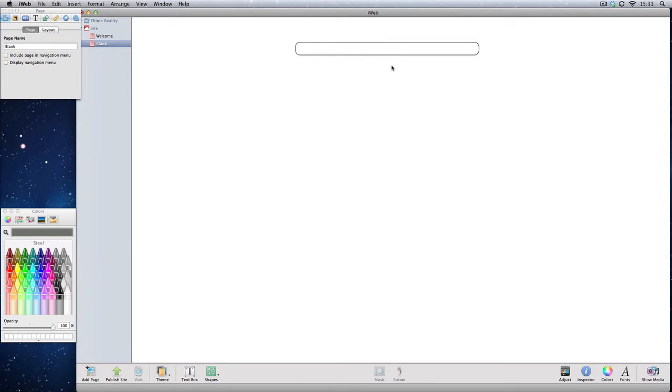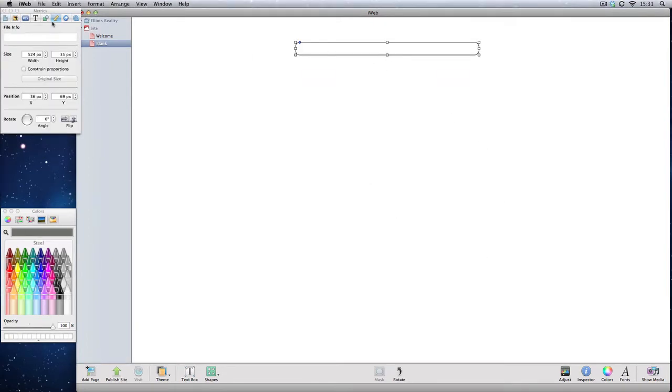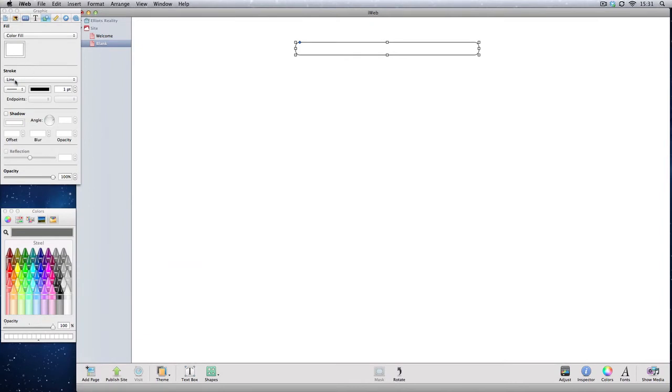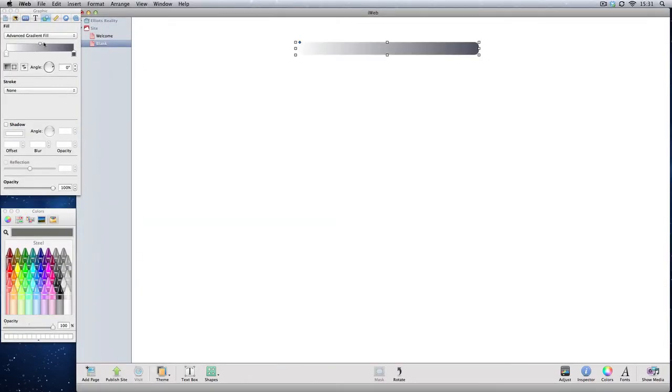So what I'm going to do here is I'm going to select that, and in this situation I'm going to get rid of the line around the edge of it, because if you add a line around it, it kind of separates from everything, and again it looks quite standard. So what I'm going to do is use advanced gradient fill. Now it takes a little playing around with these, take your time, learn it as you go along, but what it allows you to do is have more of a function layout, so you can actually be off the ordinary. So in this situation I'm going to try just rotating this.